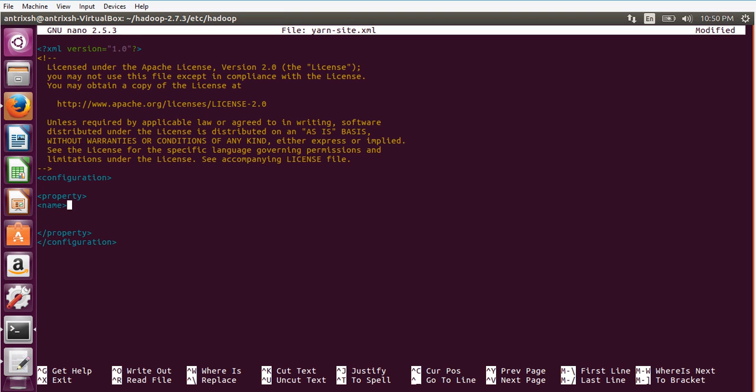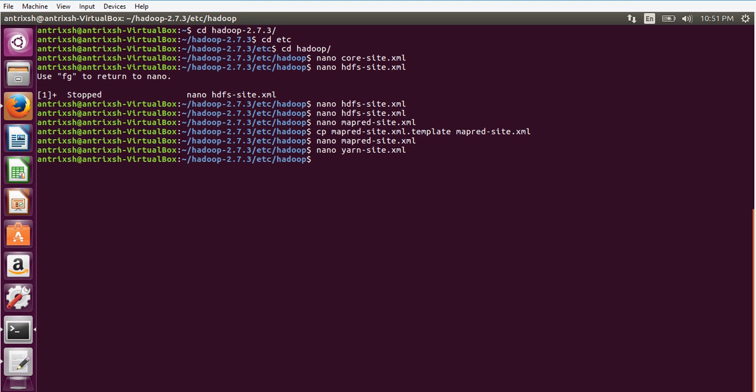The name of the property would be yarn.nodemanager.aux-services, and the value would be mapreduce_shuffle, the MapReduce shuffle service. By using Control X you can save it.